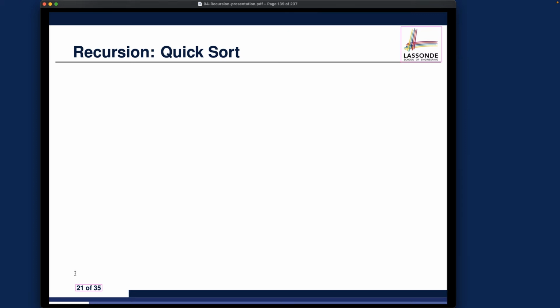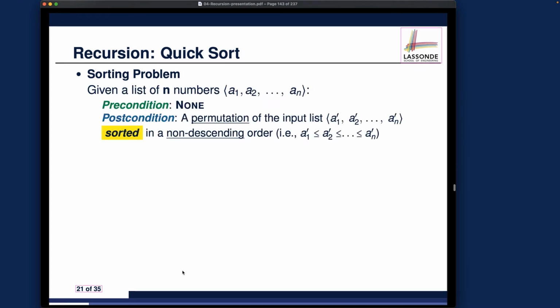Alright, for quick sort, as usual, let's go over the intuitive ideas about how the sorting algorithm works, and then we'll go over the Java code for implementation, and then we'll analyze the running time. That'll be the usual workflow we go through to learn about a new algorithm. And the sorting problem is something that we have seen many times. No precondition. The input list or array of numbers can be arbitrarily arranged. And then you want to produce another sequence, the output, that's sorted in non-descending order. And we talked about other possibilities as well, for ascending, non-ascending, etc. That's something you want to review from the previous part of the lecture as well.